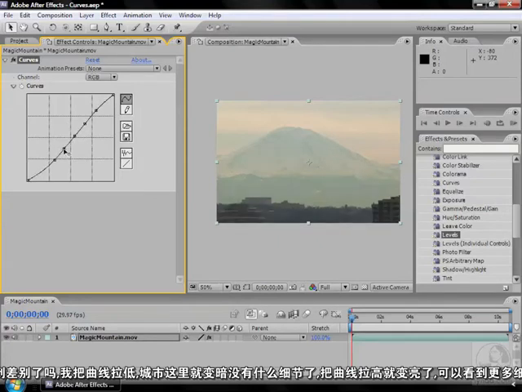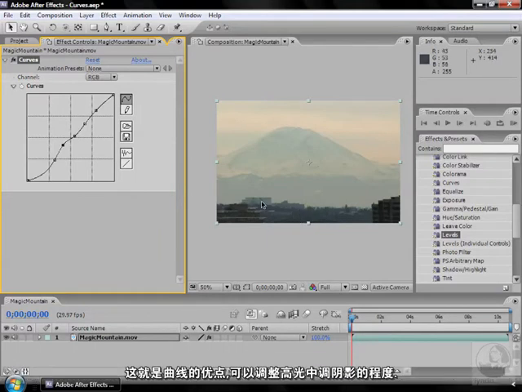So if I wanted to get rid of the detail here, I bring this down, it just wipes it out completely. And if I bring this up, then we see more highlights and details in the shadow areas. So again, that's the benefit of Curves, where we can look at the highlights and really get specific with any degree of the highlights, any degree of the midtones, or any degrees of the shadows.